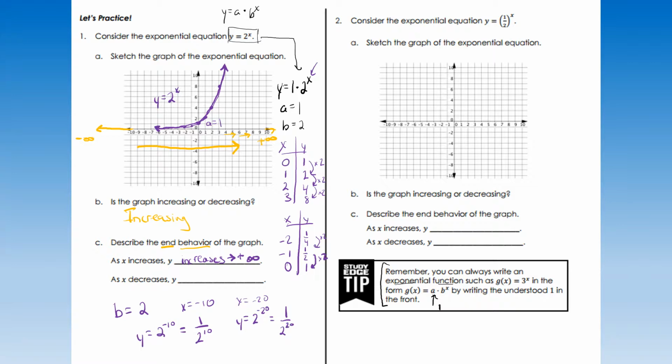So hopefully what you're noticing is that as x is decreasing, so as x is getting smaller and smaller and smaller, y is also decreasing. Okay, so y also decreases, but it has a limit. Because b is a positive number, y will never be less than 0. So y is decreasing, and it'll keep getting a smaller and smaller fraction as it gets closer and closer to 0, but it will never pass 0. It'll never be equal to 0, and it will never pass 0.